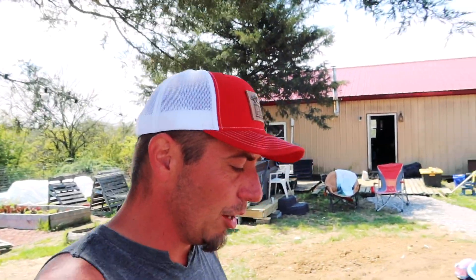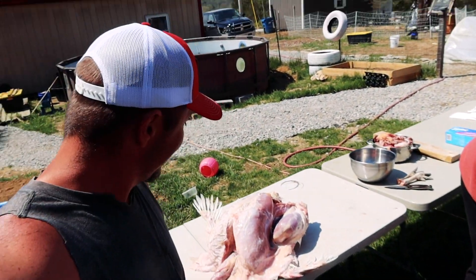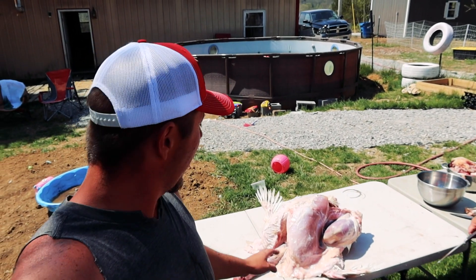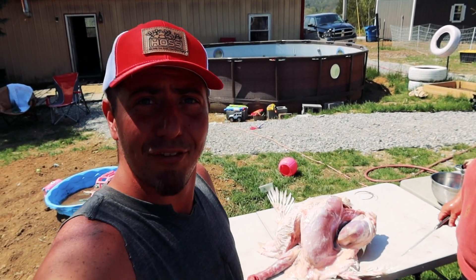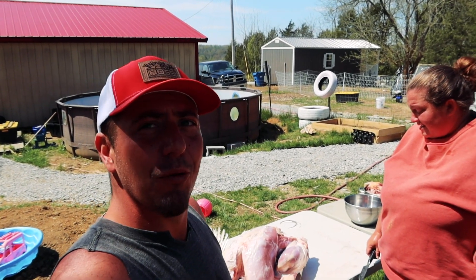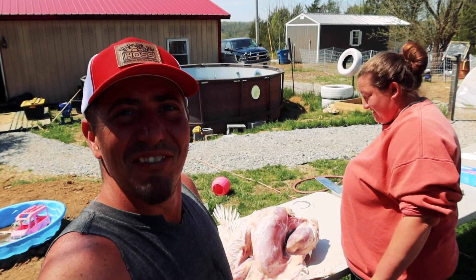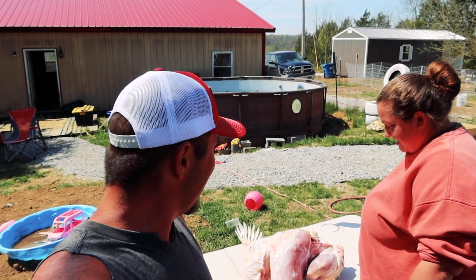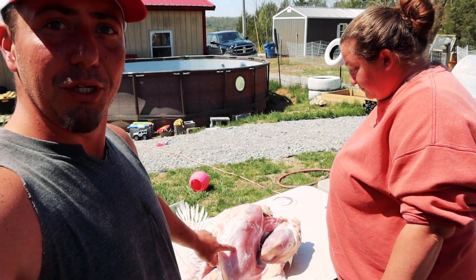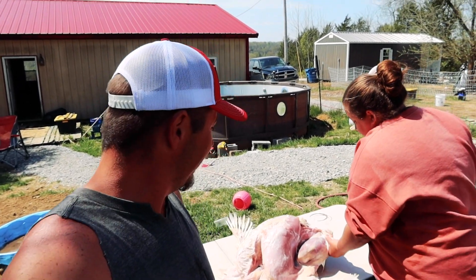Where Jen is, is actually skinning them. She is currently in process of skinning one at a time, which is huge. These white broad-breasted meat birds are what we got — we got them from Hoover's Hatchery. I think we went a couple weeks too long because they're very fatty. The meat itself isn't, but underneath the skin there's a lot of fat. Look at the breast — the breasts are beautiful, but it's just underneath their skin. A lot of fat underneath there, so it's a little more to work through.